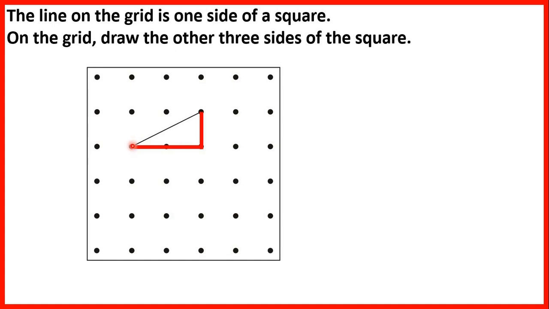If we look to get from this point, so this will be one corner, to the other corner that's shown for us, we go across 2 and up 1. So if we go down 2 and across 1, we know that this will be our other corner, and then again we can go across 2 and up 1, so this will be the last corner, and then we can just join up our points, and we have a square because we have sides that are the same length, and all of our angles are right angles.